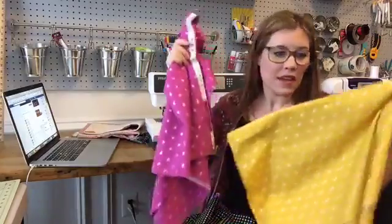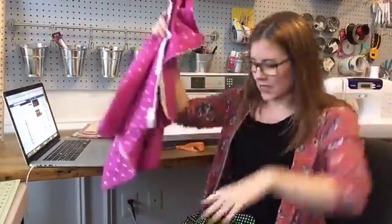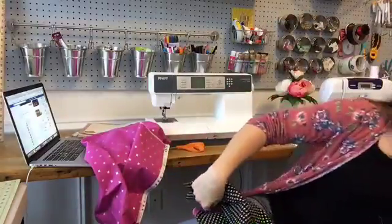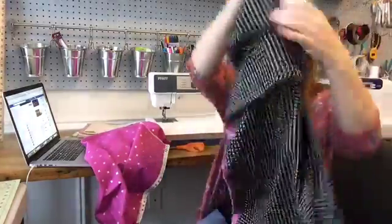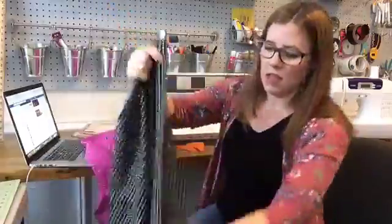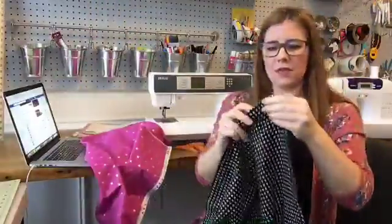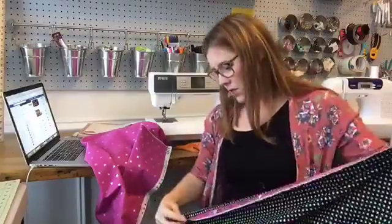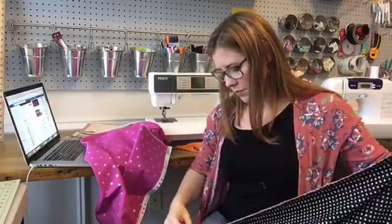All right, so I'm going to do pink first. So here we go. Let me make sure my iron's heated back up again. All right, this fabric is pretty much squared up.